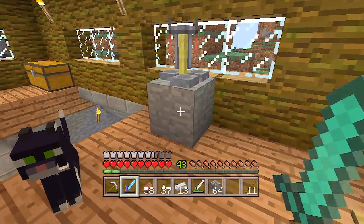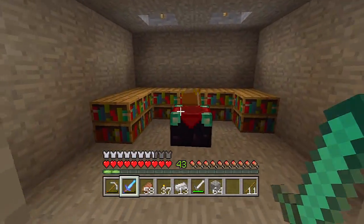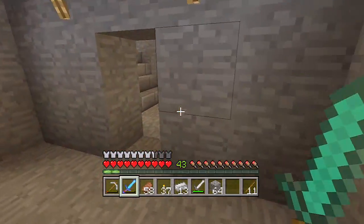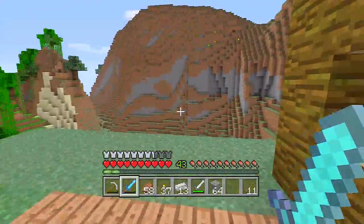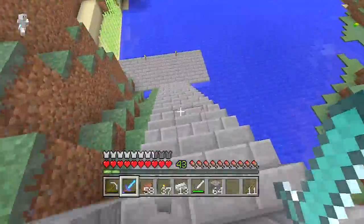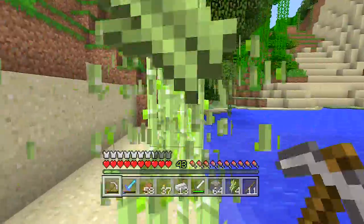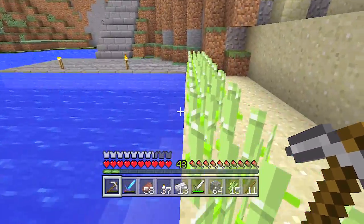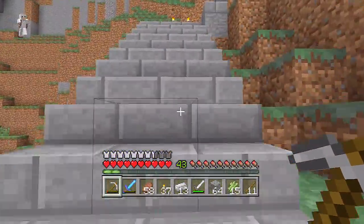You're going to notice something's different in my house. There used to be an enchantment table there, but I moved it down here where I'm creating the enchantment room with books and stuff, and that's going to be exciting. I got a lot of stuff to do like collect paper and make bookshelves and hopefully find some diamonds because I'm in dire need of a new sword. The sugar cane right here has got to go so I can take it upstairs and make some books and bookshelves to finish my enchantment table.